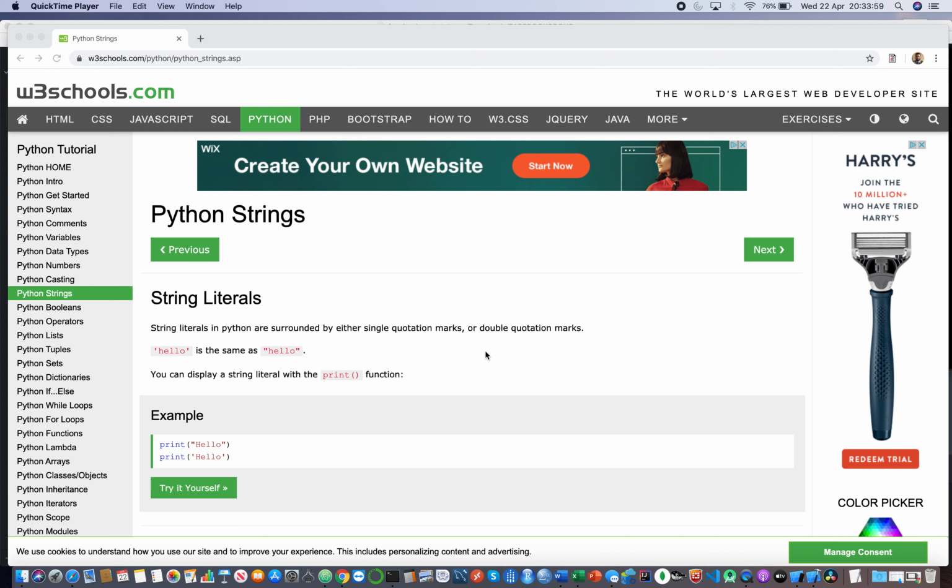String has a heavy usage in Python and many different fields, especially in data science, where you want to find out the sentiments of a book or the views about a movie or different things. So all you will be doing is manipulating a string. Here we will cover how strings can be used, and we will talk about different functions of strings.